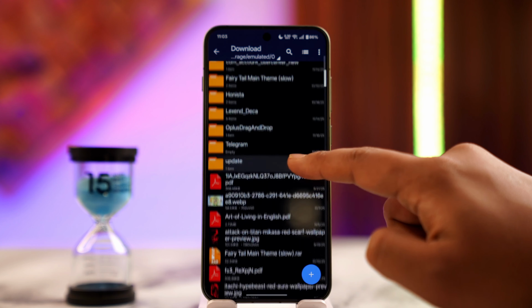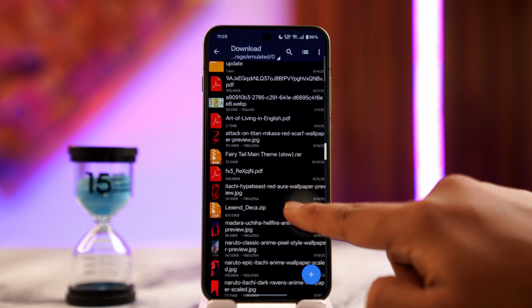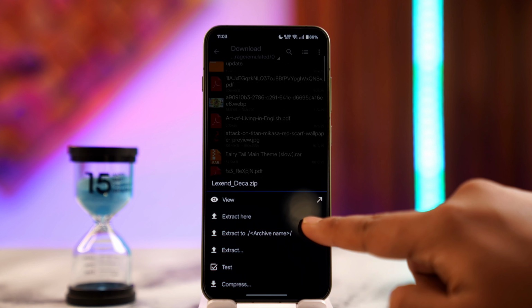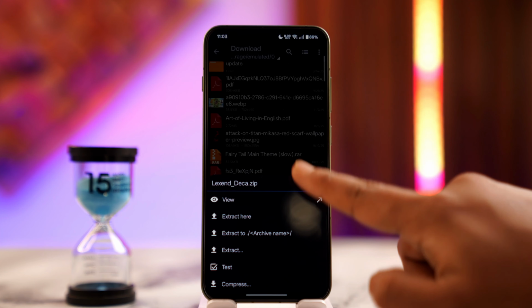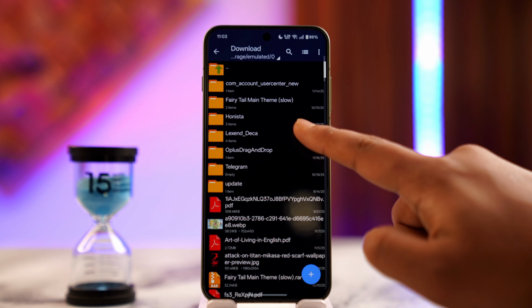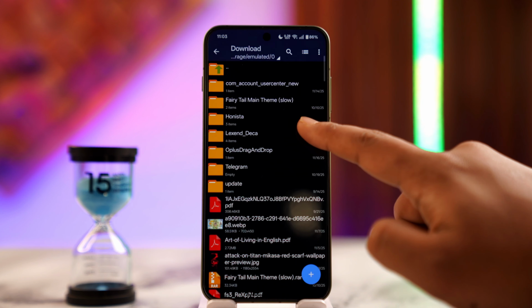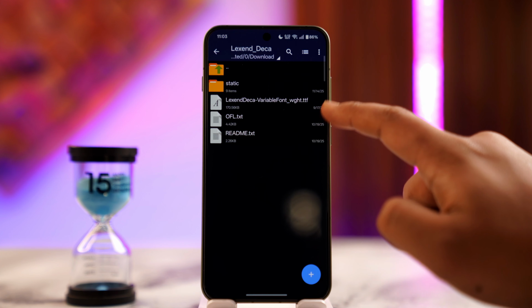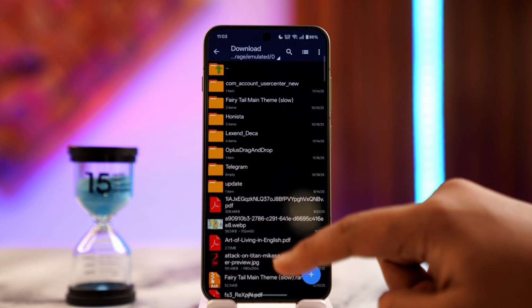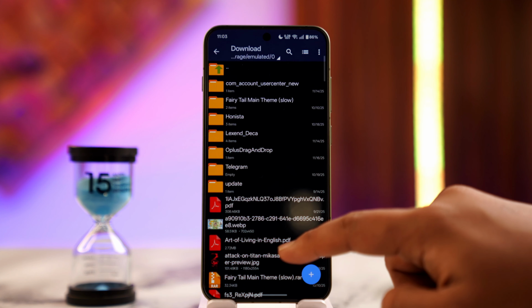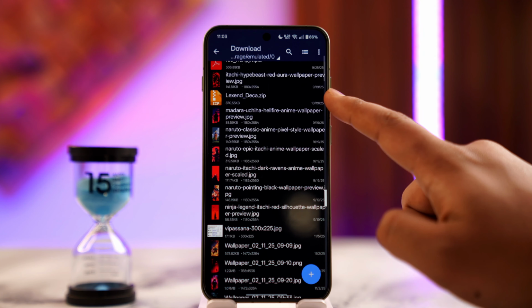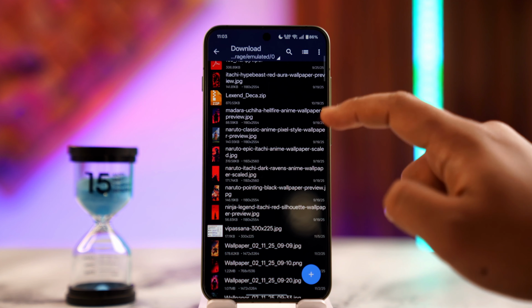the zip file. So here you can see I have got a certain zip file where I can just tap on it. I can tap on extract here or extract to. So once I've extracted the file, I'll be able to see it in a folder like this. And if I have a certain APK file within that folder, then of course I'll be able to install that by just tapping on it. But otherwise, zip files are something to be extracted and not something to be installed.